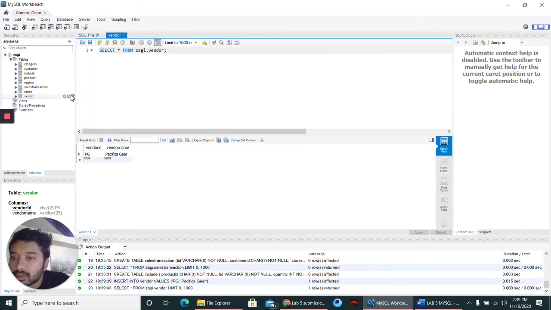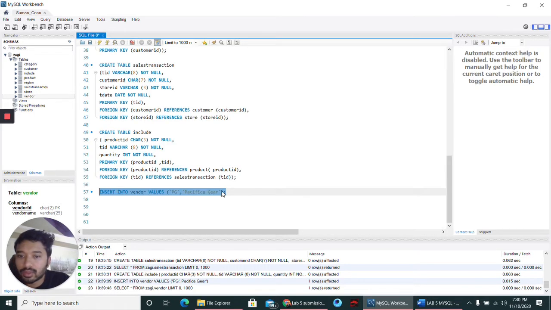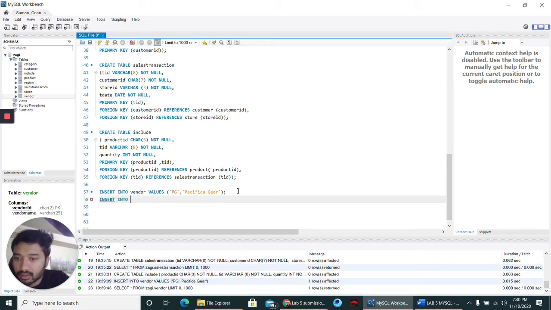Okay, similarly we're gonna put one more value into vendor. Because we have 2 characters, we're gonna do same things: insert into vendor values, that is gonna be MK, comma, we have Mountain King.